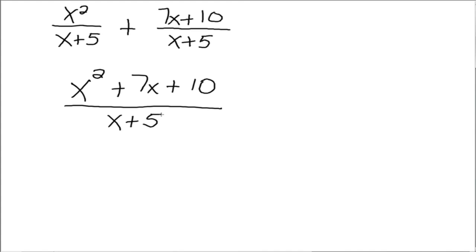Both fractions had the same denominator. Now we're going to treat this just like we did with simplifying rational expressions earlier. Make sure the denominator and numerator are completely factored. So we see that x squared plus 7x plus 10 will factor into x plus 2 and x plus 5. And then we notice that we have an x plus 5 common to both the numerator and the denominator.